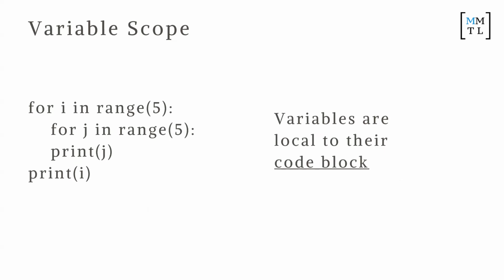So I've written a note there, which is that variables are local to their own code block, okay? So, exactly, it actually leads to an error. The reason is that when you define J here, it's only local to anything that's indented in this code block. In this case, we don't have an indent, meaning that it's outside of this for loop's code block. And so therefore, this will throw up an error, okay?